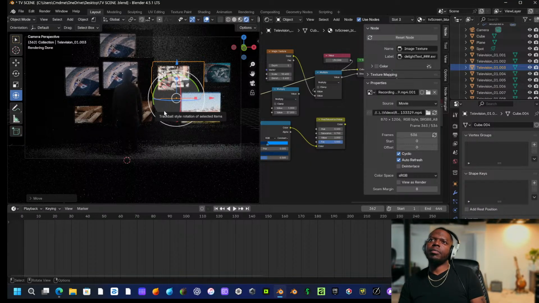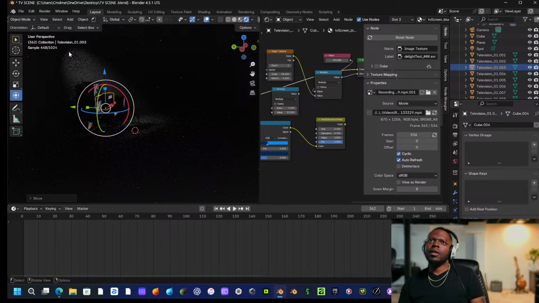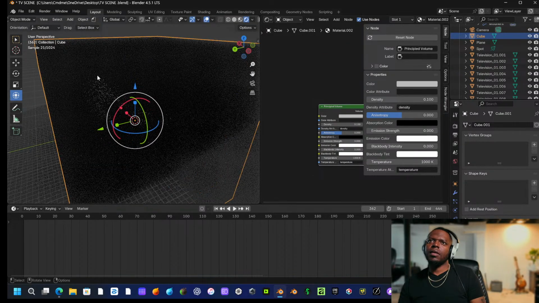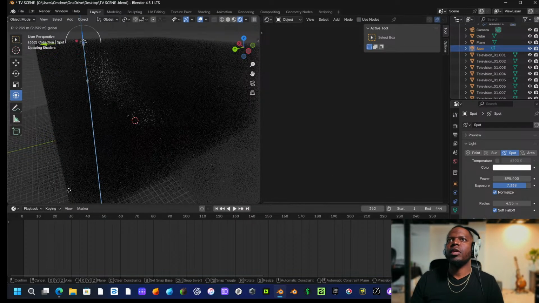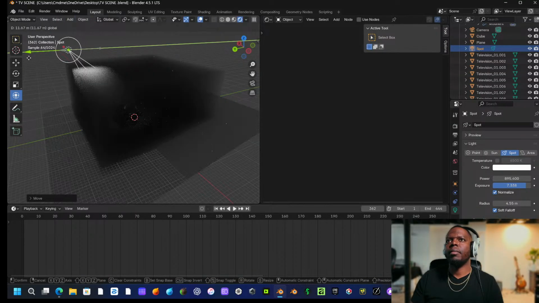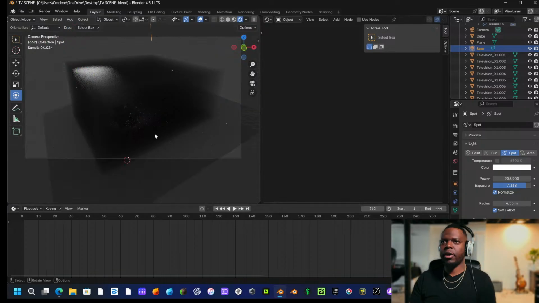Would the light look better if it was behind the TVs? Let's see, if we bring this light up, right? And then we bring the light back and then turn up the power just a tad.